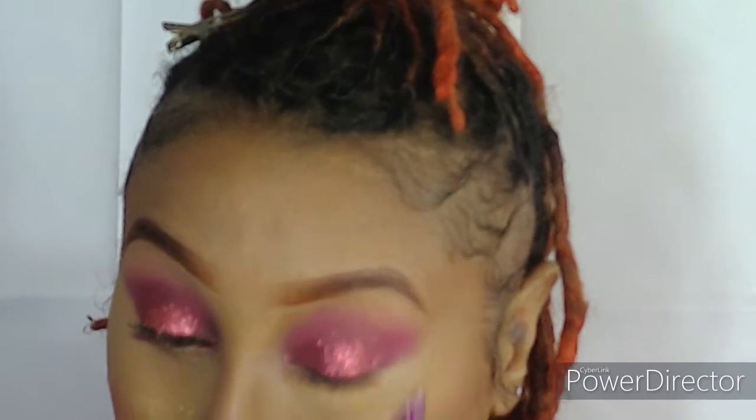Now I'm repeating the same steps on the other eye, just going in with a little at a time, dabbing it in, because again, this glitter will get everywhere, everywhere, if you allow it.